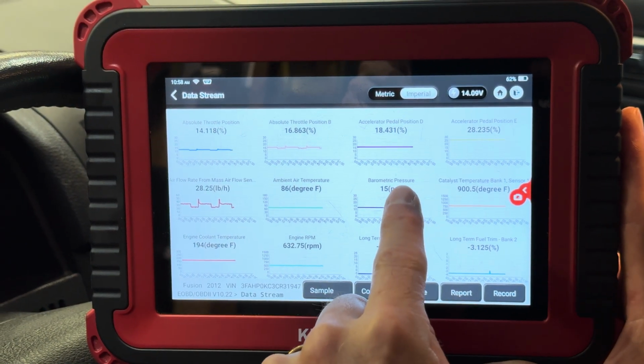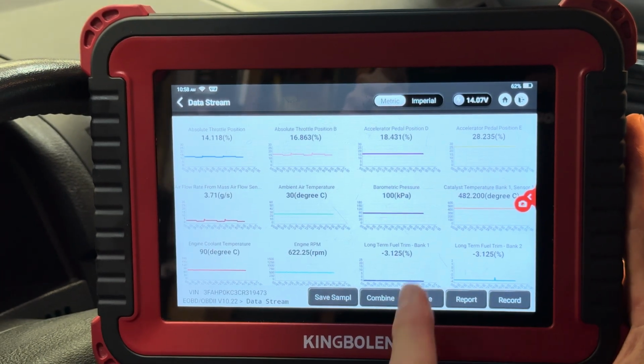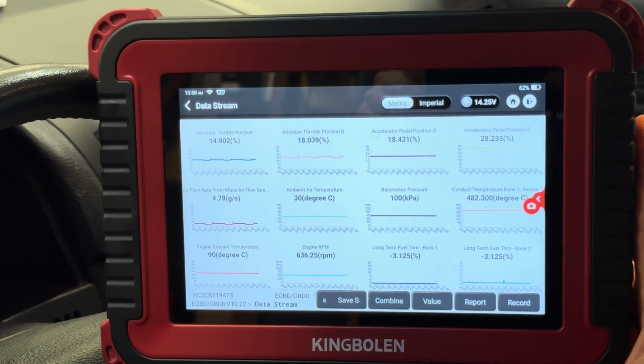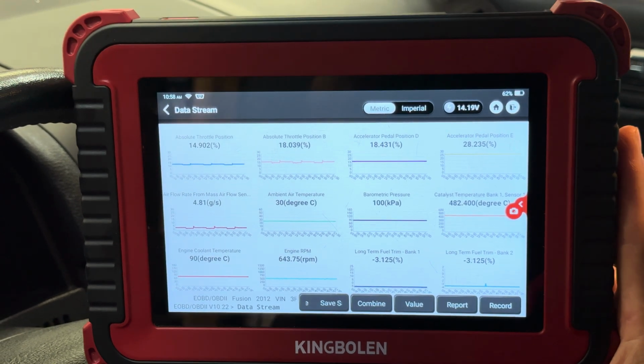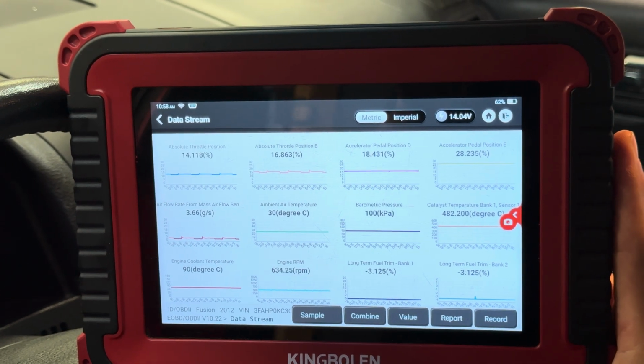So okay, here we are, degrees here. We got PSI here. Let's go ahead and just hit metric. Now we go to kilopascals and Celsius. So that's honestly really handy to have. I'm sure there's other tools that have that. Maybe I need to look a little closer on some of the other ones that we have that have a similar interface. But that's really handy.